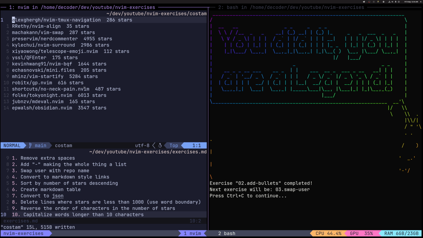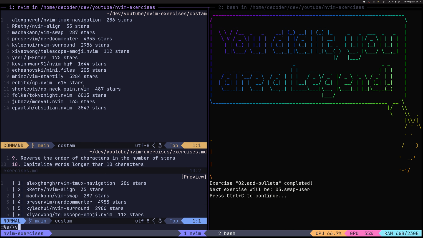So although it's not showing us what we need to do, the idea here is that we need to swap the username and the repository, swap their places essentially. So here, Alex will be in the second spot after the slash. So here we are going to take advantage again of the capture groups. So let's drop down to the line.